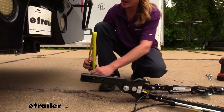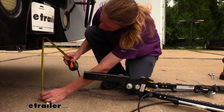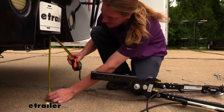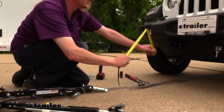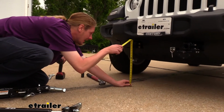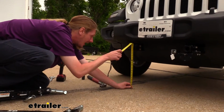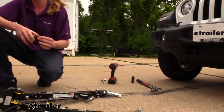One you'll want to do here at your motorhome on the receiver at the back, and we want to measure it to the center of our receiver down to the ground. And we're right at about 15 inches, maybe slightly higher than that. Then you'll want to measure to the center of your base plate attachment point on your vehicle. And on our Jeep here, we're at about 17½ inches. So the difference between those two is about 2½ inches.